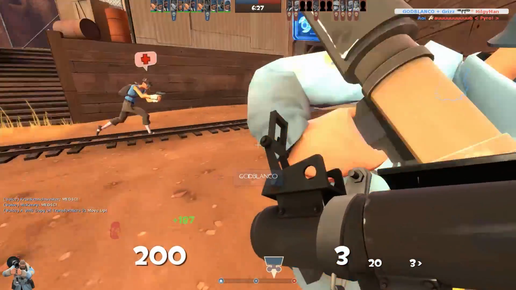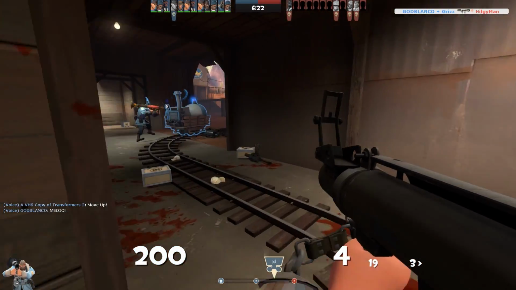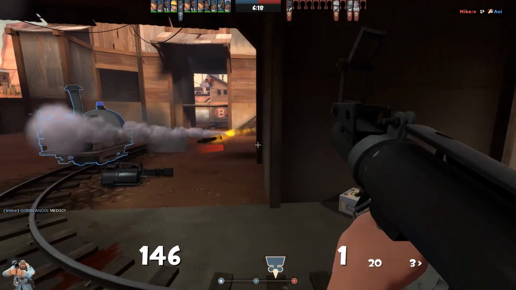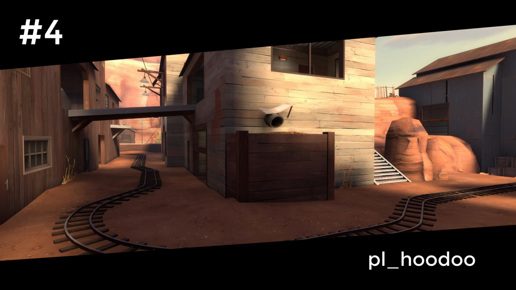Now there is a route the attackers can take that will give them the high ground, but it still spits them out in front of the defending team, making it difficult to make any progress. Couple this with the fact that there are no flanking routes beyond this point, and you've got yourself a nasty choke.